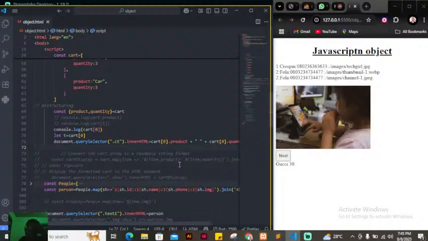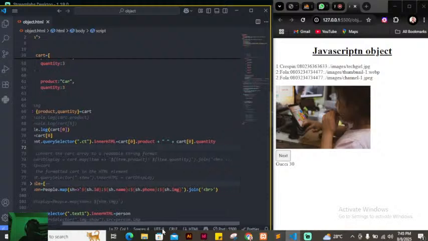Okay, but I want it to appear. If you check after the innerHTML equal to cart, after the cart dot product, then this plus, then those double quotes there, you say you want to make it double, which is plus. This double quote you are seeing here is because of space.